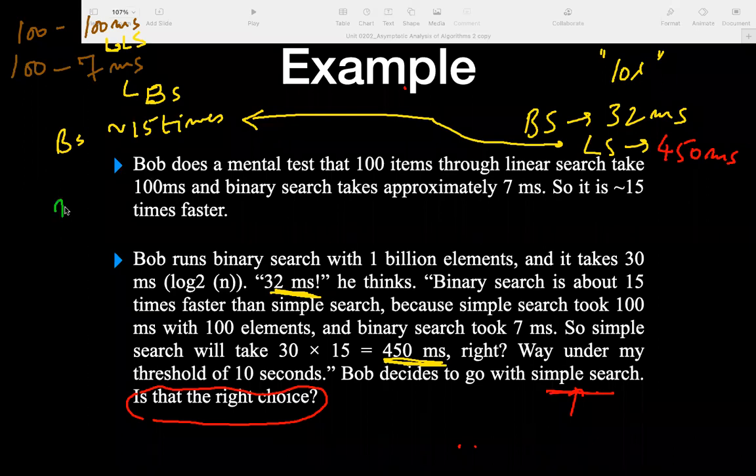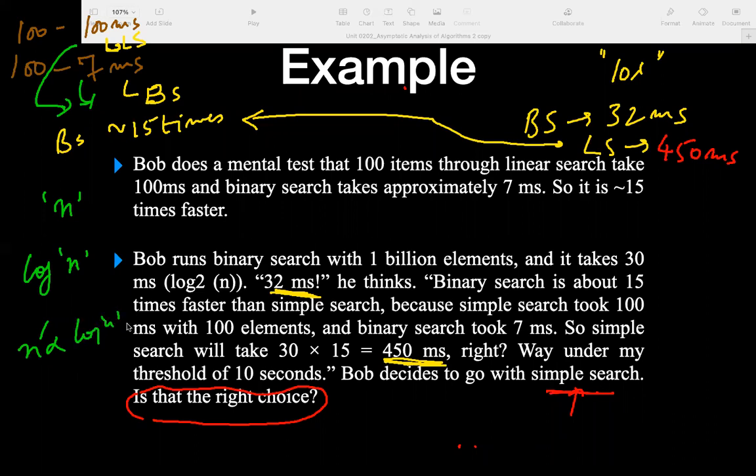In linear search it takes n time, and in binary search it takes log n time. But the conclusion which he made was a direct relationship from a particular example, which means that n is kind of directly proportional to log n, which is not true, right? Therefore the basis of his judgment is wrong. Therefore the calculations which he has made are also wrong, since the time complexities of binary search and linear search are not proportional. This is exactly what one of our friends has said. So this is not correct, as I wrote down over here. There is no direct relationship, and therefore his choice is not correct.